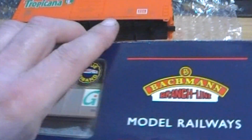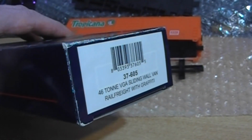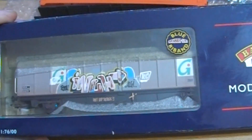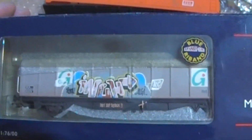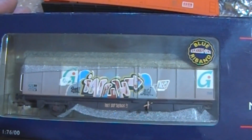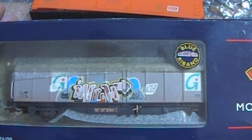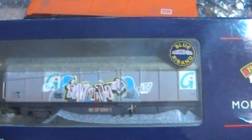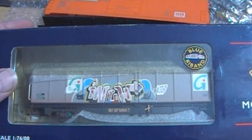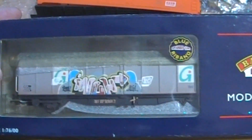They seem to go for a bit more money just because of the graffiti. These ones were about the same price, but I got 20% off, so it was neither here nor there really. More than I wanted to pay, but they're just not about for that sort of money. So I'm not buying too many of them unless they come up at the right money, which they don't. Which sounds a bit contradictory, but because of the discount it was bearable. But I tend to go for these like other items where they're in job lots and not necessarily identified for their single value, and go overlooked.